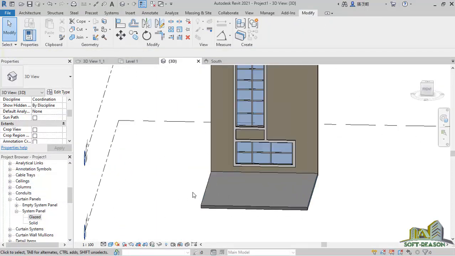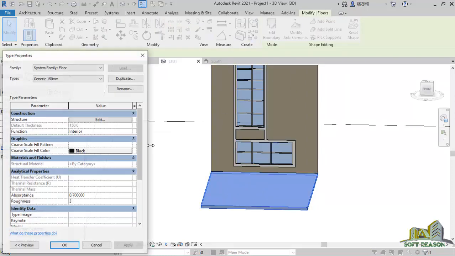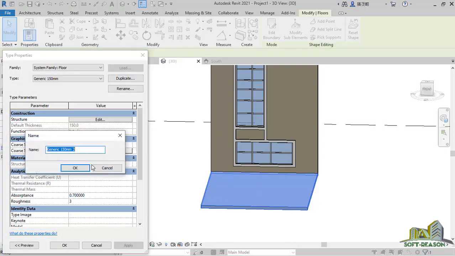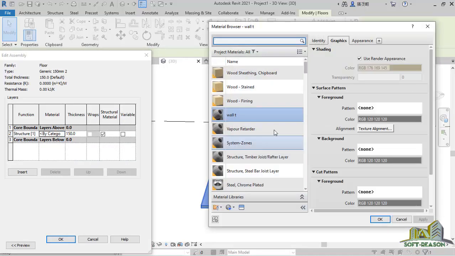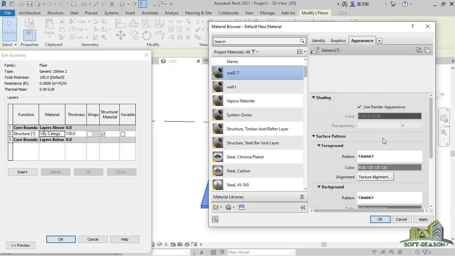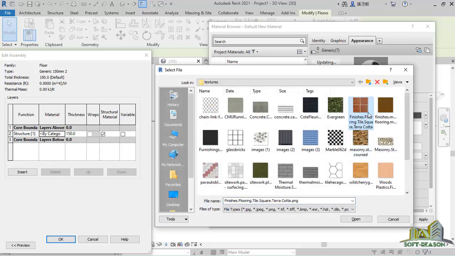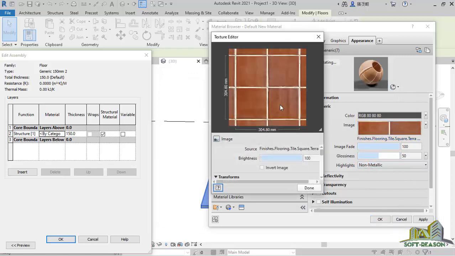So for this one, you do the same thing. Select this wall. Mind you, this wall and this wall are the same. So what you need to do, you just have to duplicate it and click on OK, and then go to edit, come to this category, and then you rename, right click and give it a name, just like this. Render appearance, and you'll be able to navigate to where you can choose this material, okay, just like that.